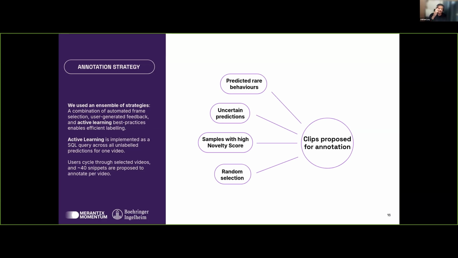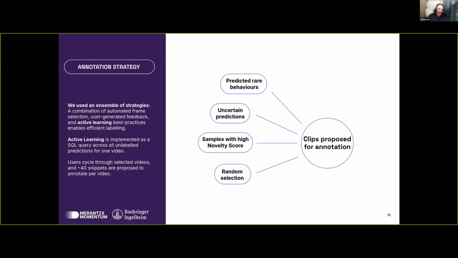If you think about the decision boundary of the model, uncertain predictions are usually between 2 classes. But if you end up in the feature space somewhere where you've never seen any sample, it can be that the model is extremely confident, but it just has never seen any sample with this feature distribution, and you just cannot trust the confidence there at all. But by measuring that it is far away from other samples, you are able to still select it with this strategy.